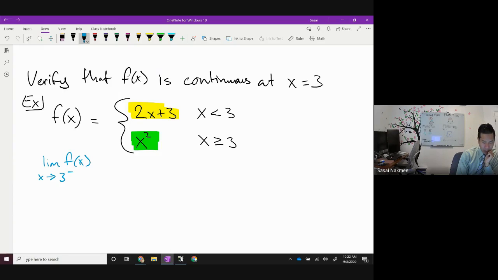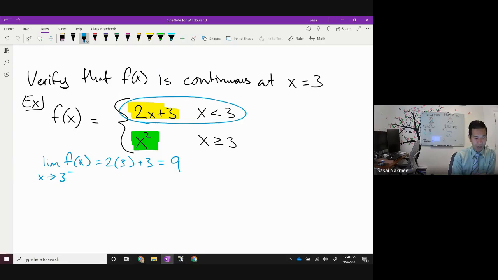When I'm approaching 3 from the negative side, I'm looking at it from the first part because x is less than 3, right? That's what it means to approach from the negative side. I'm approaching it from the numbers that are less than 3 side, right? The left side. So as I'm coming from that side, what does that equal to? I'm hoping you guys will see that if I were to look at this, then this is going to be equal to 2 times 3 plus 3, which is going to be equal to 9, right? The limit exists, by the way. The function doesn't exist at 3 for this part right here, but it approaches 9, right?